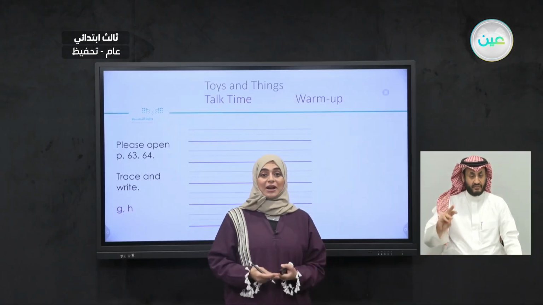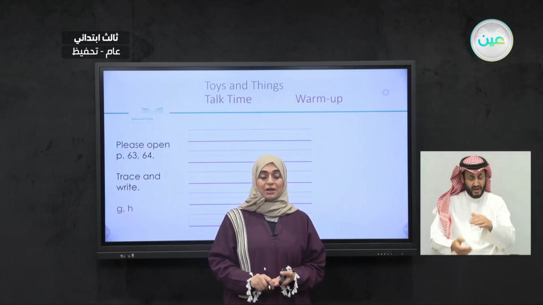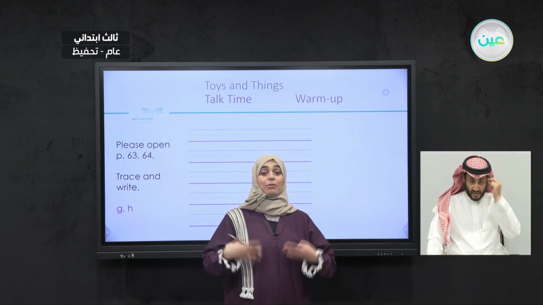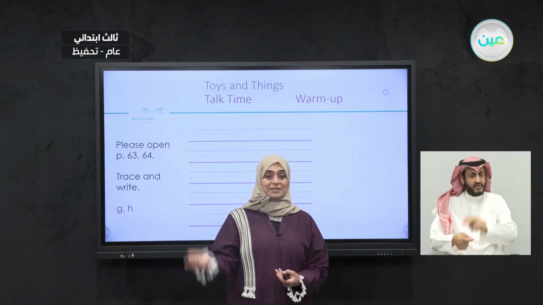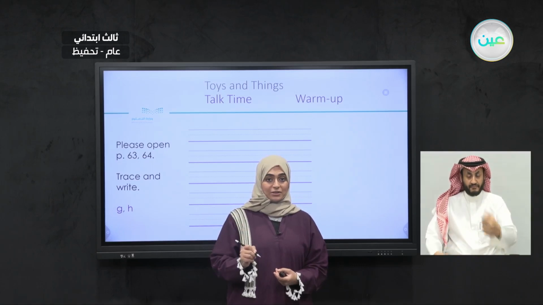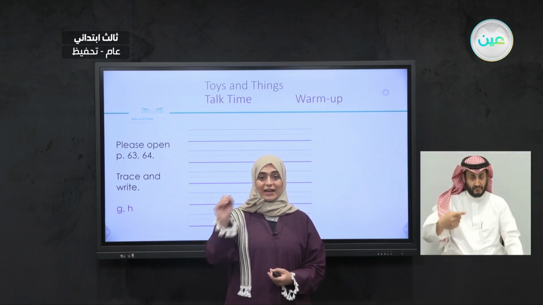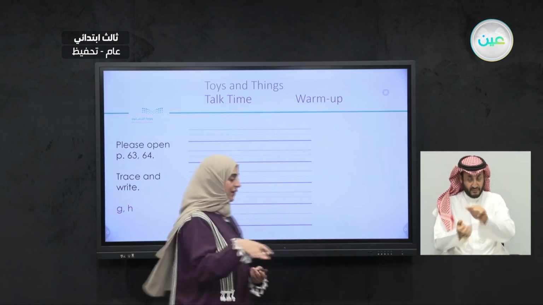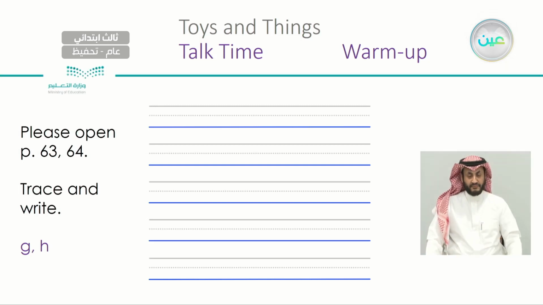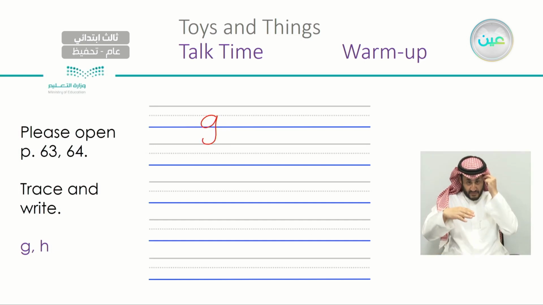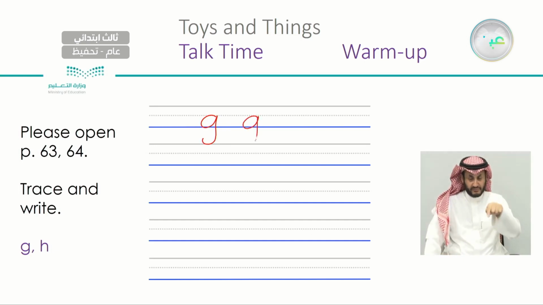We will continue practicing our lowercase letters. I know you already know this, but we are practicing, okay? So let's get ready to write the letters G and H lowercase. Ready? Now we're going to write first G. G as in goat. G. Does it look the same as the uppercase G? Does it? No, it does not.